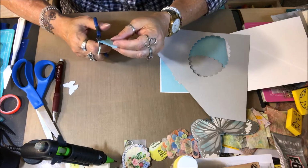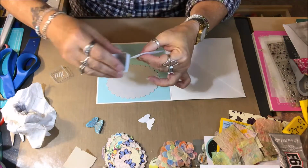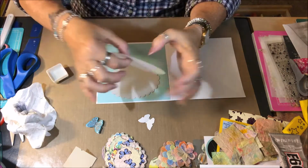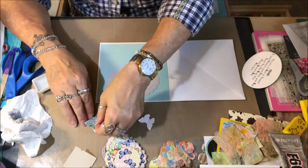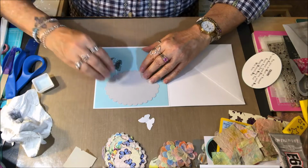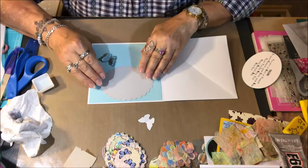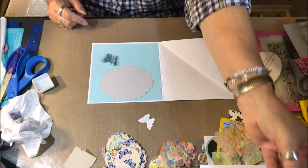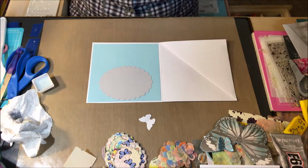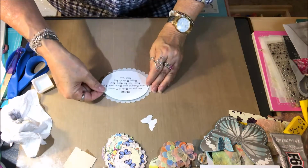I'm using a small teal blue ink pad to go around the oval white cardstock that I cut and printed the sentiment on for the inside of the gray. And there I'm showing you the little butterfly after I layered it up, and how it's going to look. And now I'm getting my placement where I want it to be, and showing you how I tried to match up the outside butterfly a little bit with the little one that I made for the inside.